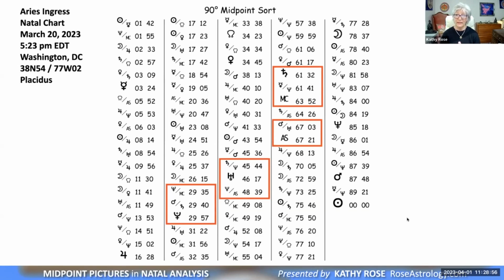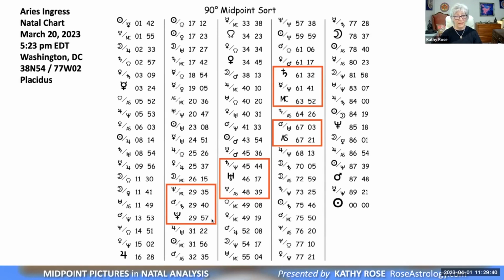Now, these always give me pause. And here we have Pluto at the time of the ingress. Pluto was at 29 Capricorn, equaling the Saturn-Mars midpoint. Pluto equals Mars-Saturn. Put those together. Very similar to that chart I showed you where Mars equaled Saturn-Pluto. You pause for a minute and you go, ooh, what's that about? It's not always going to absolutely be terrible. I don't really jump into the malefics are bad and now we have to prepare ourselves for horrible things. I don't do that. It's all potential. But Pluto equaled Mars Saturn.